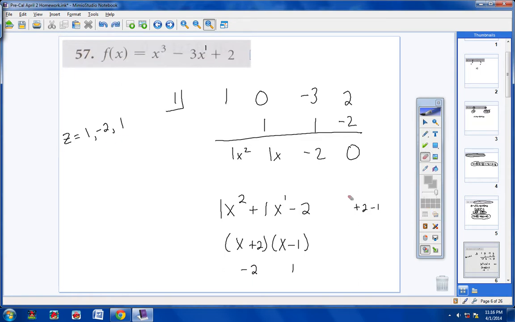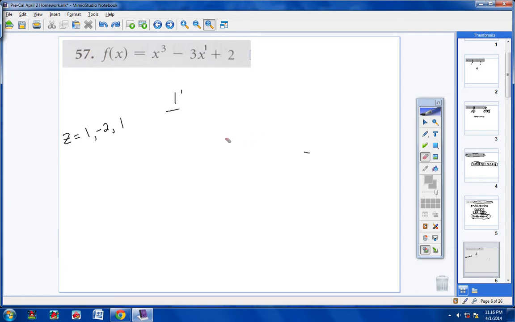Now, if I can read your mind, you're probably saying, Mr. Earhart, you don't need to write that 1 twice. And you're right, I don't. But here's why I did that. Listen to me carefully. Remember how the directions said to write this problem with linear factors? Well, that means we're going to have to write x minus 1 twice because there was a multiplicity of 2. So that's why I wrote both 1s, because I want to come over here and write my factorization correctly.